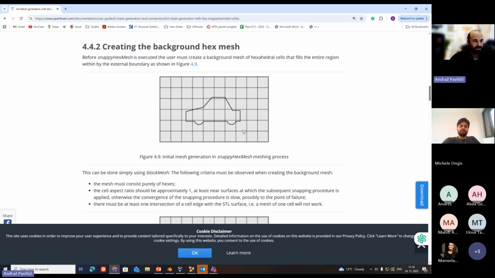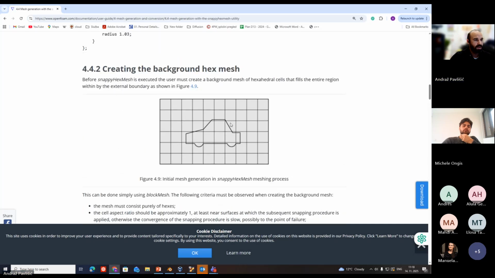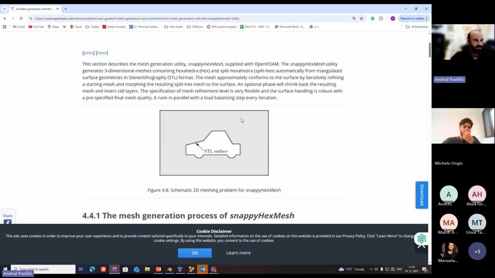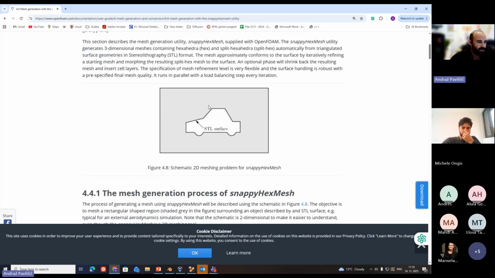Before we start conforming the surfaces, let's say that this car is our surface, and the opposite, the negative, is actually the representation of the computational mesh when the fluids flow. We first have to create this coarse block with blockMesh. I should start here, sorry. So we have to create this block mesh.